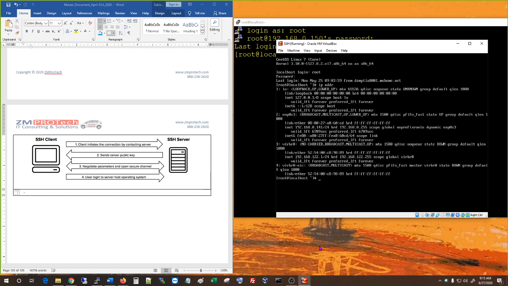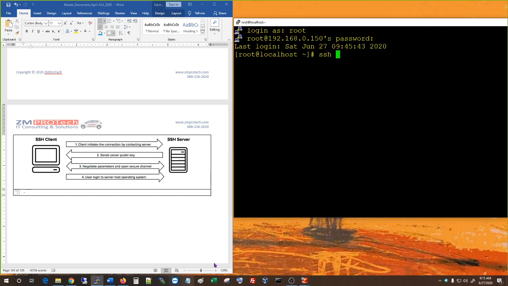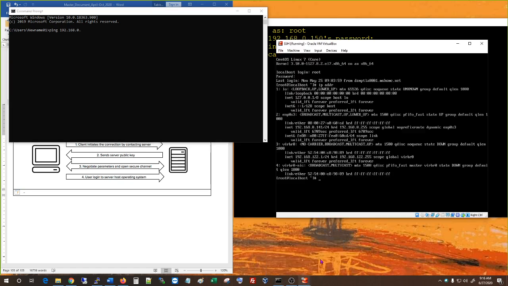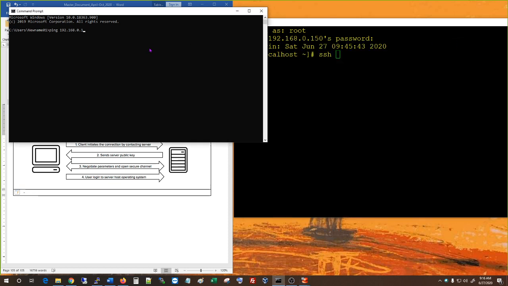Okay, so before I try to connect, let me ping it. Ping 192.168.0.141.